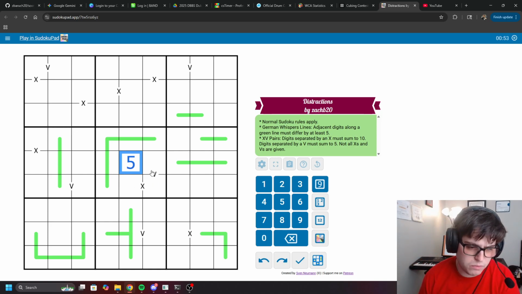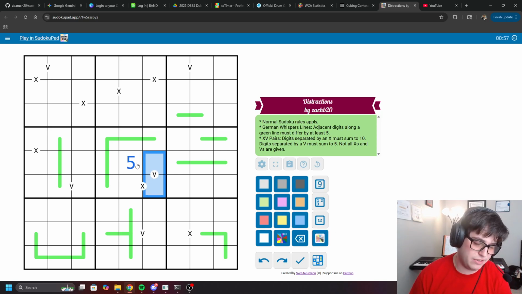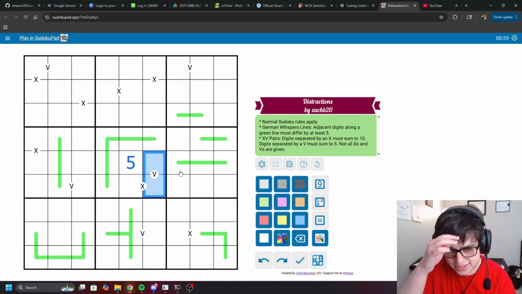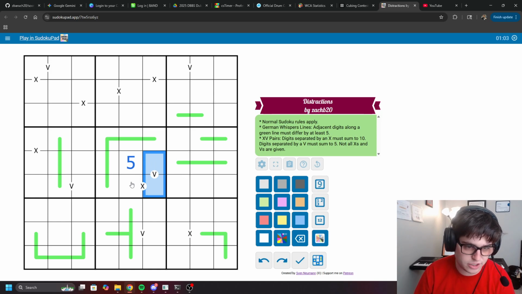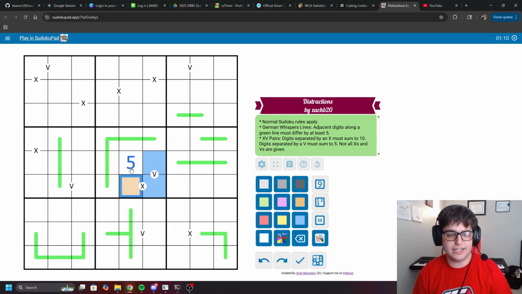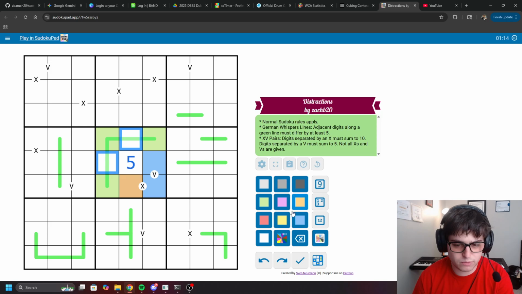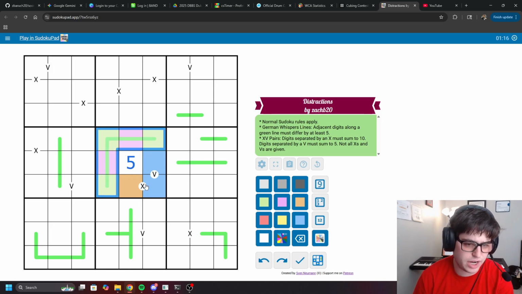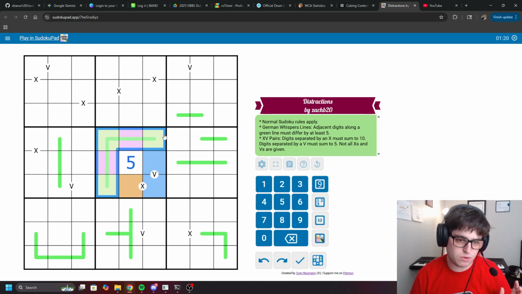Now, when we have two digits that sum to 5, we know that they must be below 5. So I'm going to use the standard Cracking the Cryptic notation, where blue represents digits below 5, or low digits, and orange represents high digits. To sum to 10, you're always going to have a low digit and a high digit. And this leads us into our second axiom of German whispers: we're always going to be alternating polarities. We're always alternating whether we're above 5 or below 5.